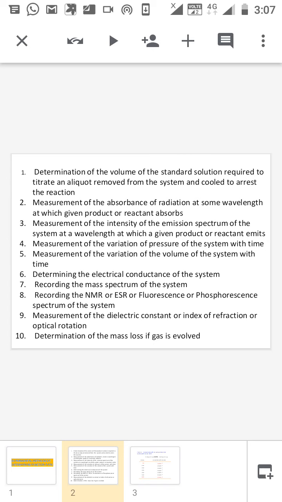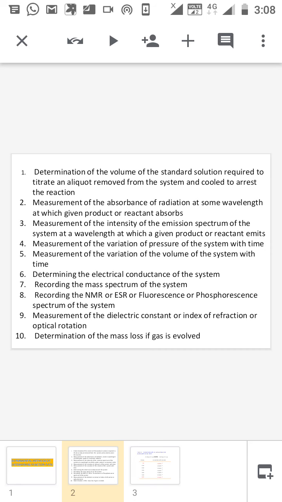Since we are using acid hydrolysis, some acid is present as a catalyst in the conical flask. Then titrate the solution using a standard base. From the titration value, we will get the amount of acid which acts as a catalyst. This is because at the initial stage no acid is produced from ester hydrolysis.